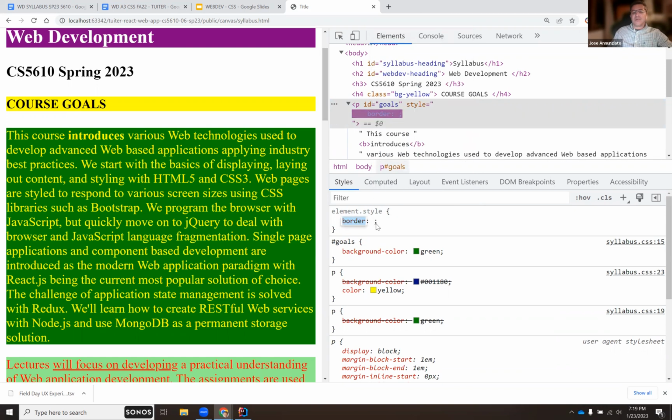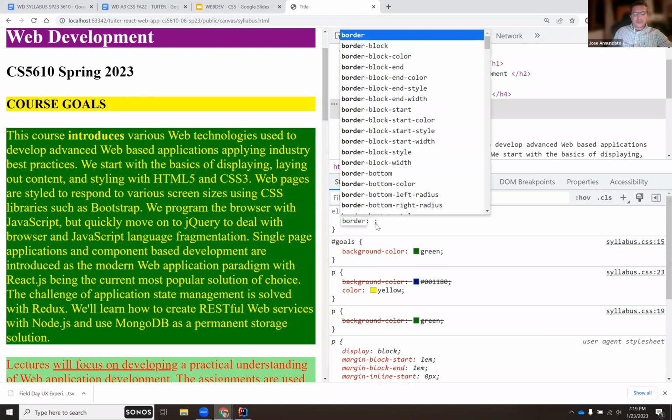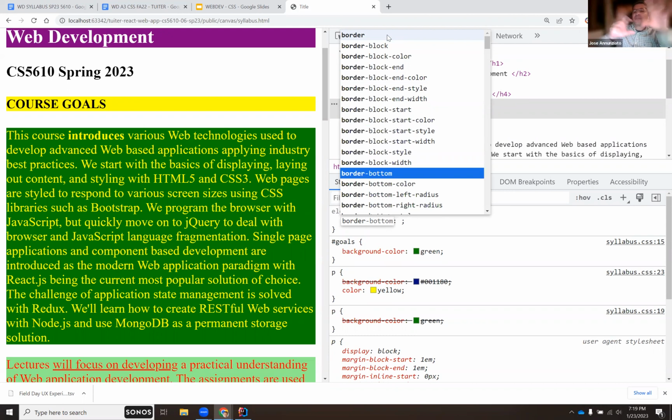Now, notice that the border attribute has a lot of versions. If I just type border, there's a plethora of properties that start with border. There is the general border property, that allows you to configure lots of things in one single line, or there's a whole bunch of other border properties that allow you to configure individual things.